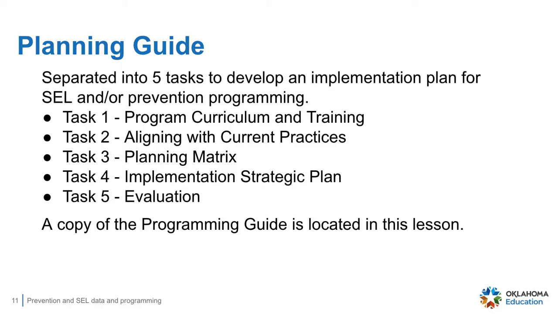In this task, you will identify the current curriculums and practices that you are already using and align them with any new curriculum that you decide to add. Task 3 is the planning matrix. This is the section where you will align your implementation with the SEM model we just discussed. Task 4 is implementing a strategic plan, planning the schedule and the facilitation of the prevention programming.